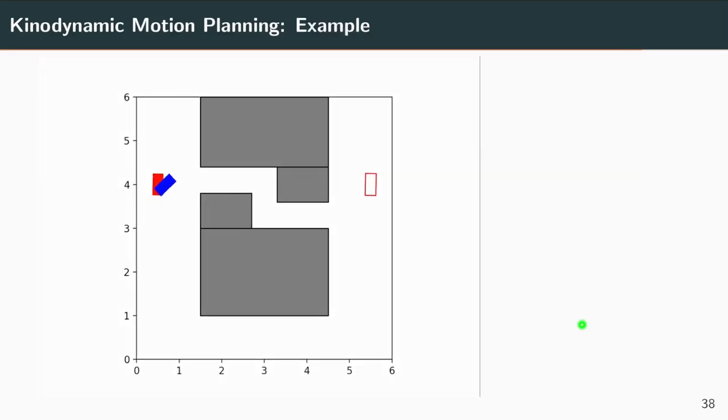Okay, and then if we apply this to our little example problem, we get something that is maybe more what we would have expected in the first place, where we find a solution. And here we also can nicely see the importance of optimality, because there are many different solutions, but most notably, most motion planners will first find a solution that goes around, because there's more open space, it's easier to find. And then if you have a narrow passage in the middle, it's much more difficult to find this sort of solution.